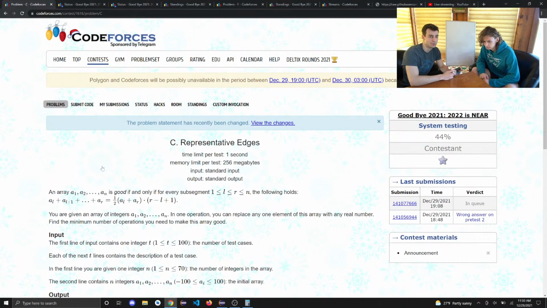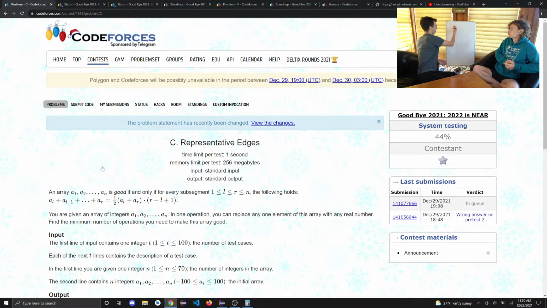So this one's not particularly obvious in what the question's actually asking because there's a lot of math going on. But what they're saying is you have some array and you're going to change some of the elements of the array to possibly any real numbers. They don't necessarily have to be integers. But you want to make it so that when you have the array, let's say you have these 4 numbers, for every subarray in this entire array, so let's consider this subarray here, you want the average of the 3 numbers to be equal to the average of the outside.